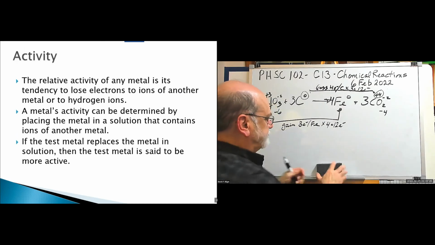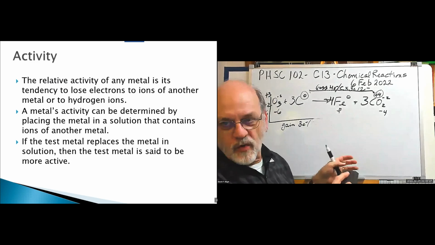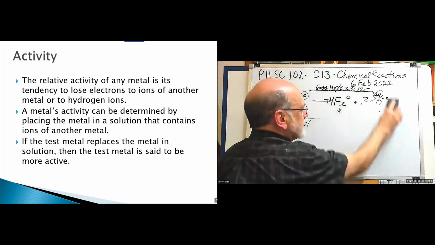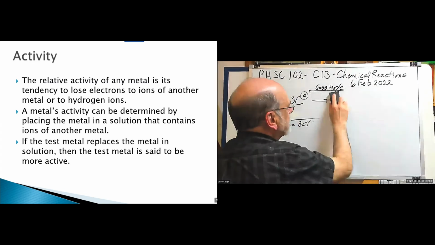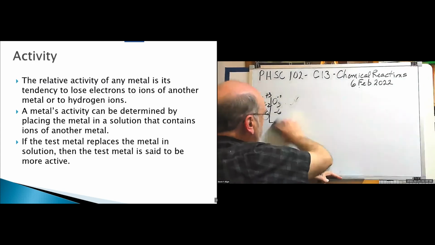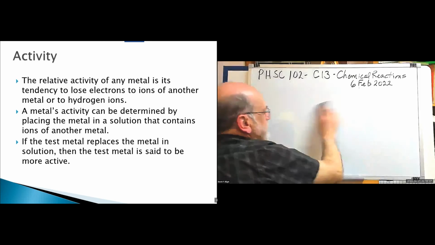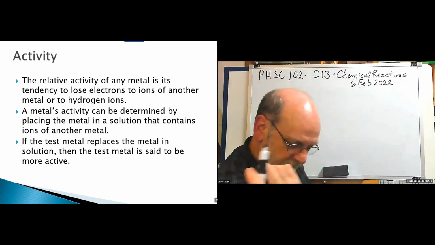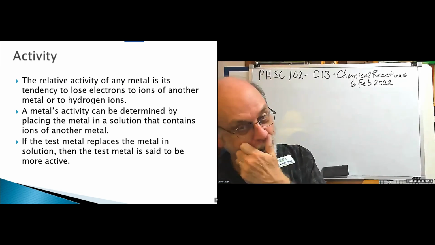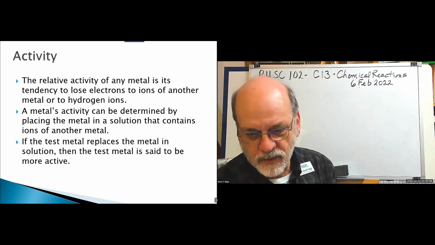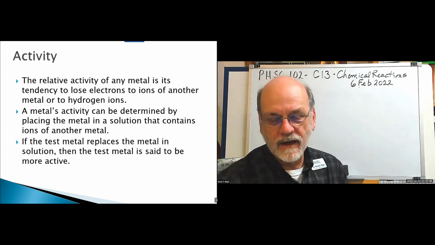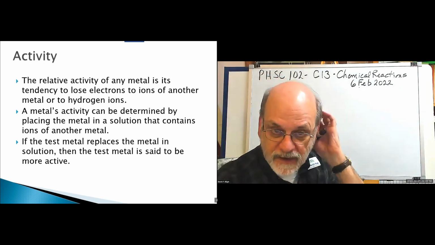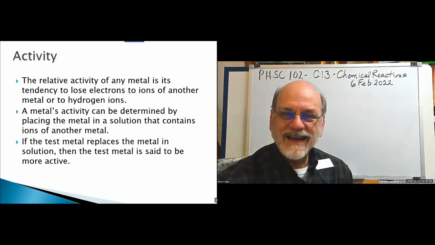Okay. So you just got a crash course in redox reactions. In my chemistry course, we do this all in one chapter and get one exam on it. But since this is an abbreviated course and physical science covers a lot of ground, you get a crash course in it. Now there's the concept of activity.